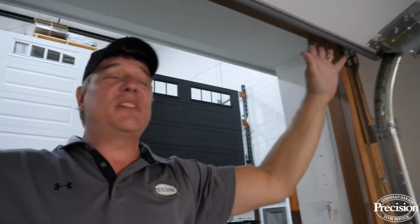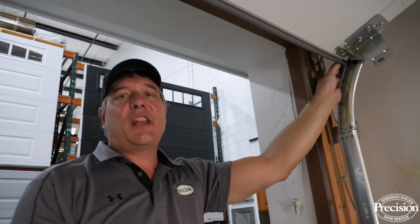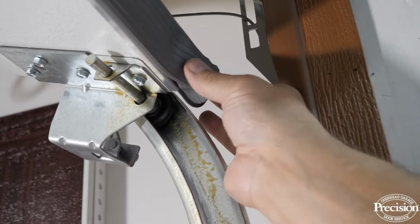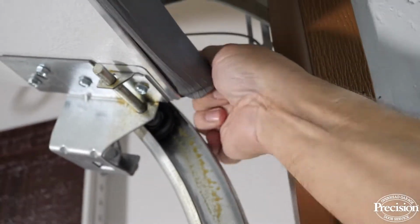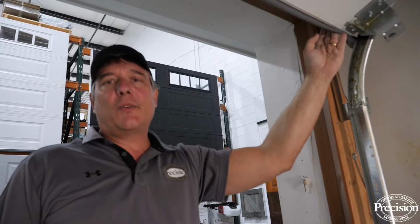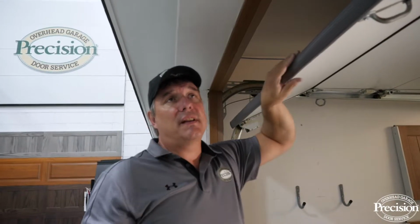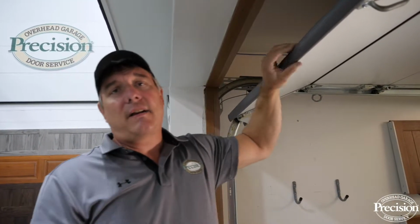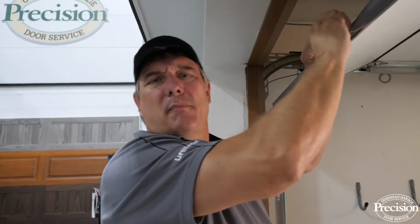Now, once I have it in position, I don't want to cut the extra off. I want to leave a few inches, and I'm actually going to tuck it back into the inside of the retainer. If you cut it flush with the end of the door, what happens is over time it shrinks, and then it's short of the end of the door. It's really not sealing the ground anymore. Now, if you had the wrong size T-channel for your retainer, you'd be able to pull this off very easily. And actually, if you left it on and it froze to the ground, it would also come right off. So you can see this is the right T-channel size because I can't pull it off.